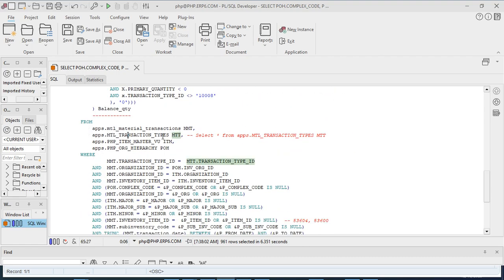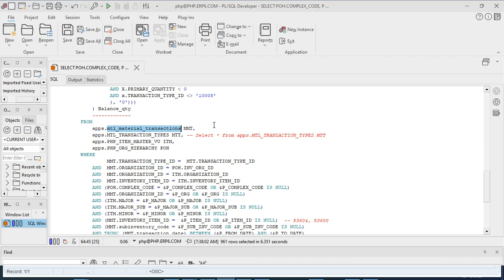I am using the main major table of Oracle inventory management, MTL material transactions. This is one of the tables. Whatever you have transacted in your org or any kind of organizations or legal entity, there would be an entry in here.